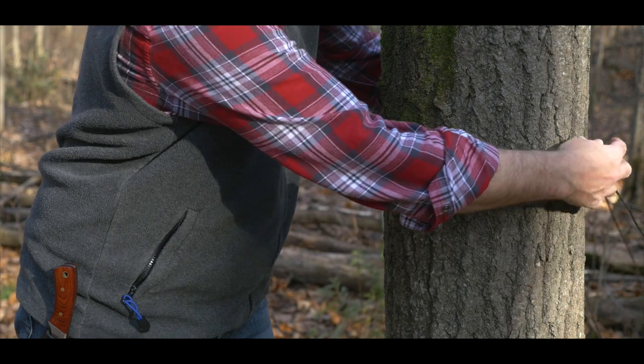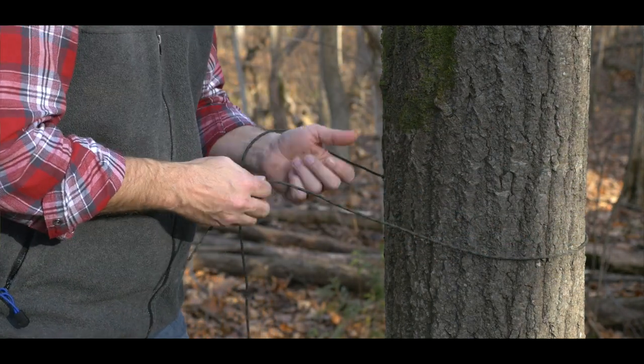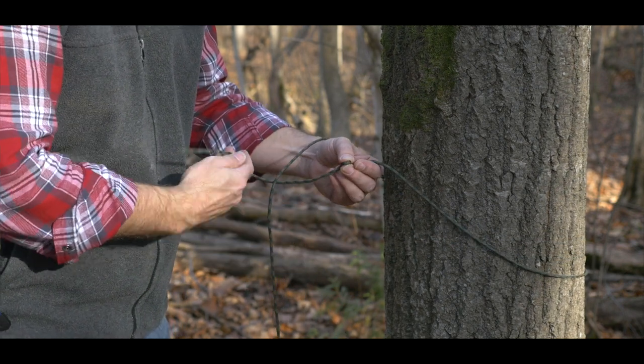I'm gonna pass it around behind the tree and then back up to me. I'm gonna have the running line in my left hand, and actually I'm just gonna loop it over my wrist so that I can use my left hand freely. Then I'm gonna tie my bowline.